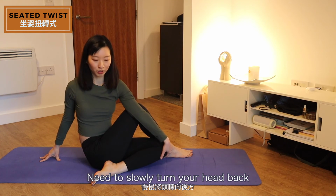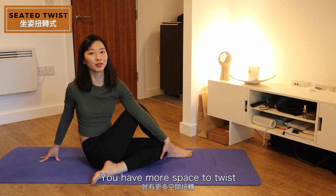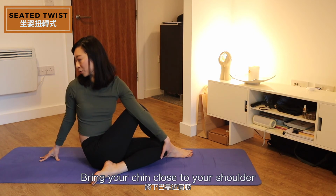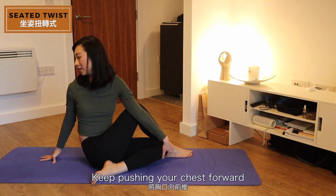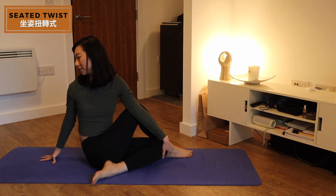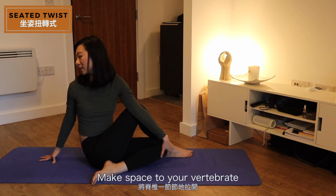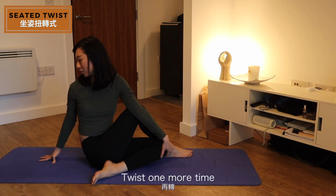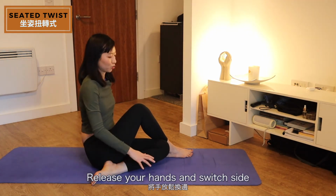Slowly turn your head back. If you have very open shoulders, you have more space to twist. So you can slowly bring your head back, look back, and bring your chin close to your shoulder. Keep looking down towards your middle finger and keep pushing forward, and just stay here for 3, 2. Every inhalation, try to lengthen your spine, make space in your vertebrae, and every exhalation, twist. Twist one more time. And release. Slowly turn your head back, release your hand, and switch sides.